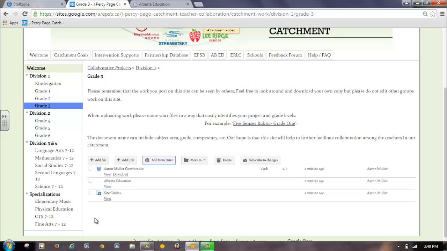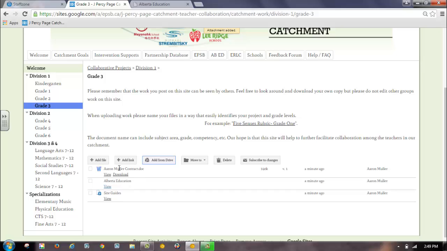One thing to remember though, that because this is a Google Doc, just because it's on this page Catchment site does not mean everyone's going to automatically have access to it. You're going to want to make sure that the rights on that Google document are set up properly so that anyone with the link or anyone EPSP can view this or edit this depending on what you want them to do.